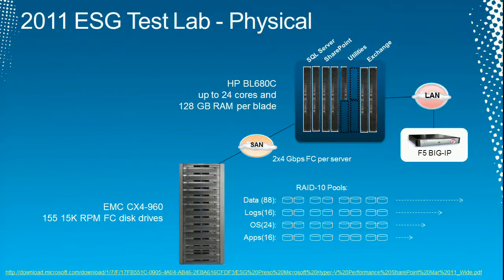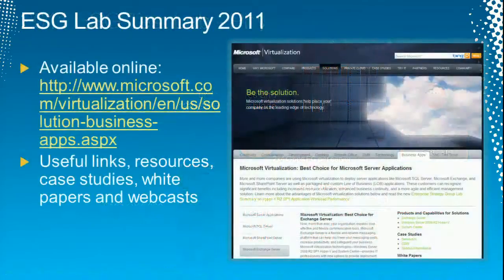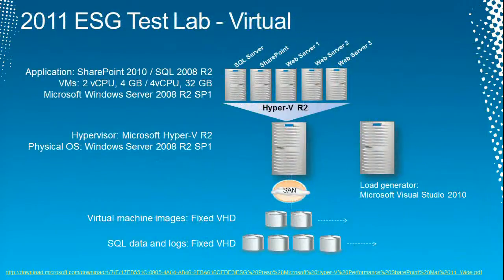But let's look at the SharePoint-specific test. Oh, wrong one. So they used a load generator built into Visual Studio, which I believe was on a physical server. They used one of those big blades, 128 gig, with 24 cores, which is achievable relatively easily now. AMD have got 12 cores out, Intel are on 8 cores, so you can very easily scale to those kinds of numbers of cores. But look at the SharePoint configuration.